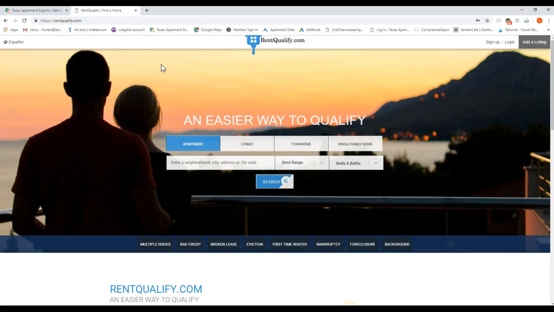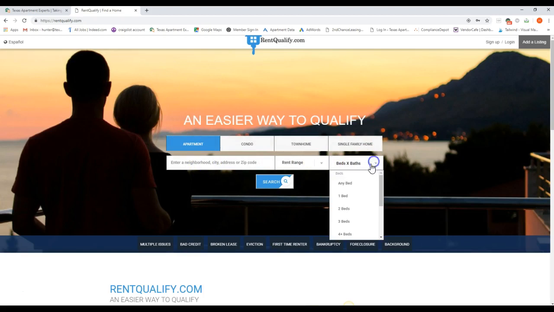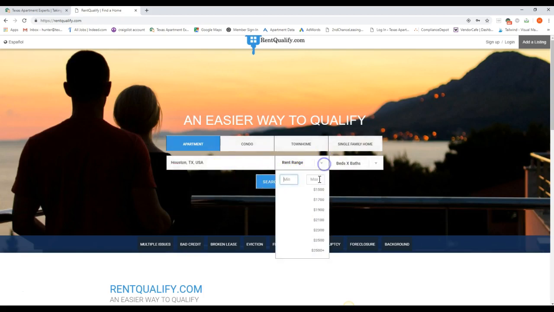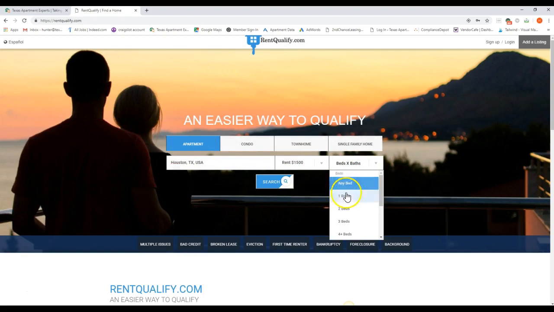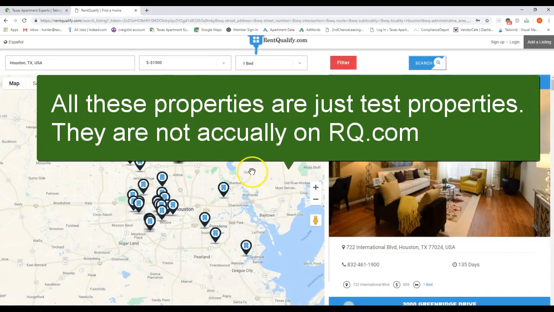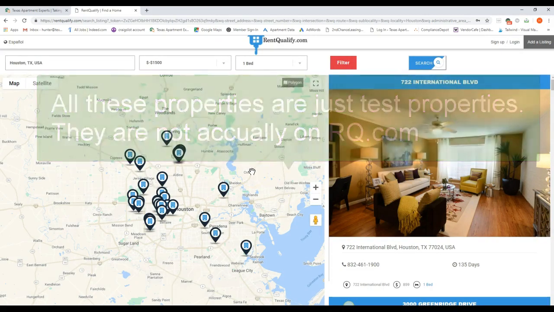So first, you would just start by putting in your area and your rent range, bedrooms and bath, and then you would hit search. So let's do Houston, and Houston is the only city that has anything in it. Just going to max 1500, just say one bedroom search. All right, since we are changing up the site, there's a few things we need to adjust.